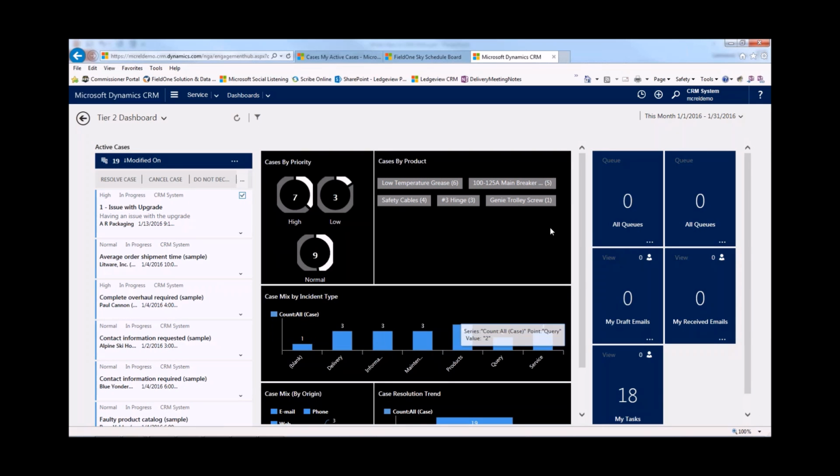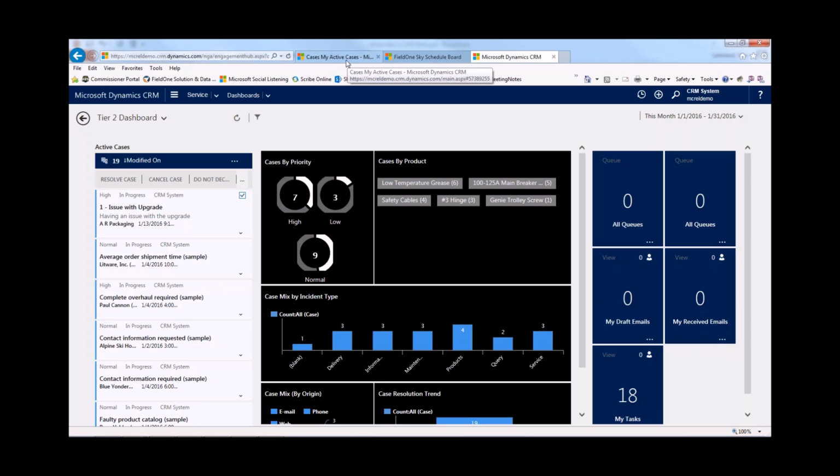Now again, this dashboard area that we're just talking about is only available currently in this interactive service hub, I apologize, but we're hoping that some of these modifications will get put into the majority of the CRM dashboards. But right now, this is only available through this interactive hub.